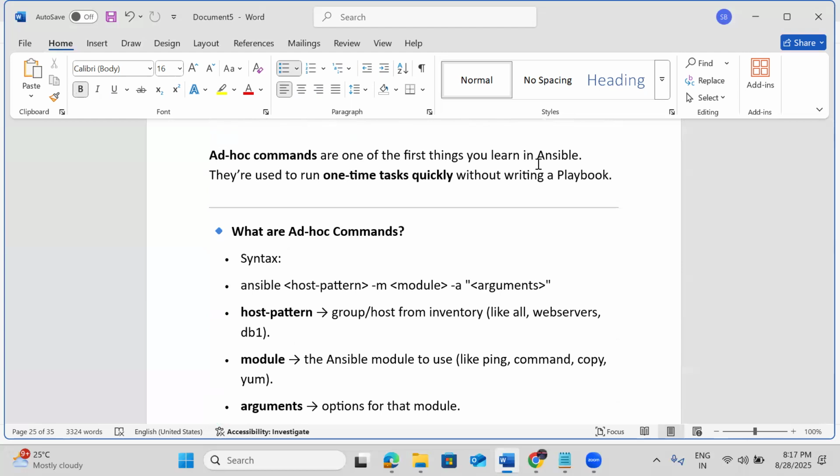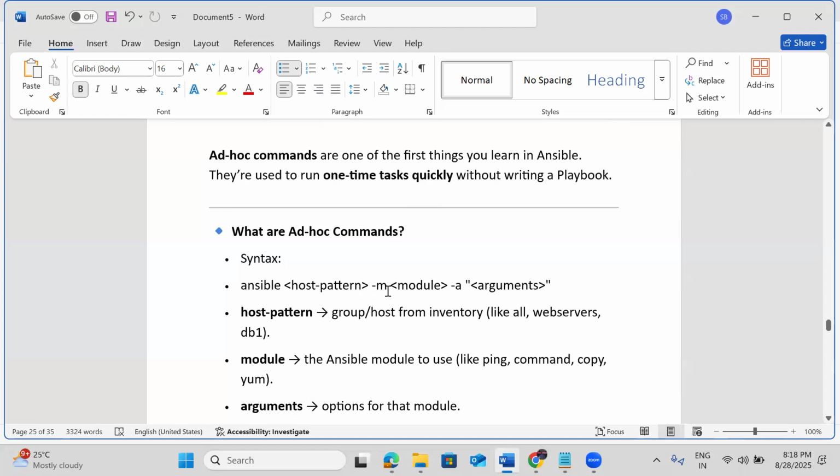Even in Terraform we have some commands, but mostly we'll write the configuration files, and finally we'll go for modules. Now in Ansible also, we can use Ansible ad hoc commands, and those are very powerful. After that we'll go for playbooks, and finally we have roles and collections.